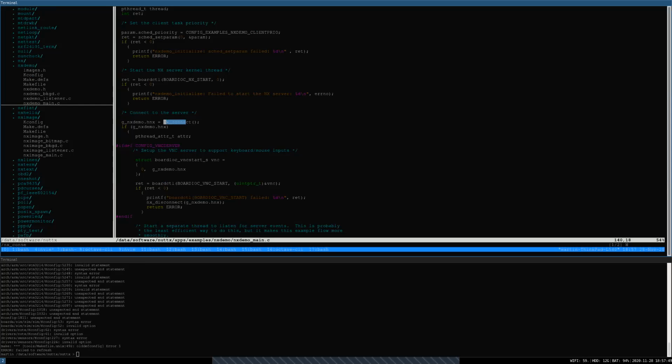Yes, it's possible if you create some other layer for communication. For example, in Nuttx, we have a USB protocol called RNDIS.